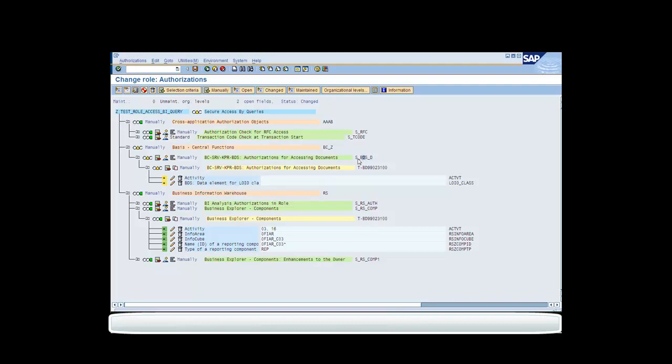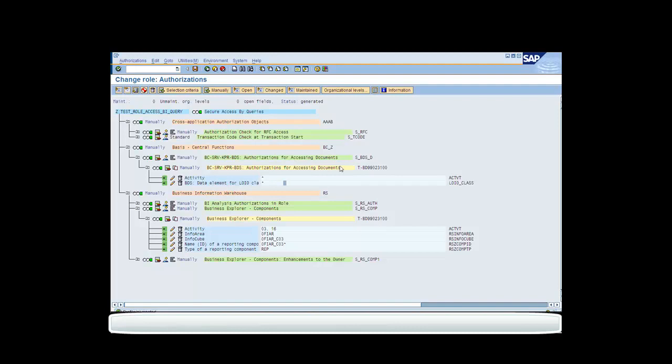But this object is needed for executing the query itself. And this I figured out on my own by tracing when I first got the error when I upgraded a BW system to BI. Now we generated the role.